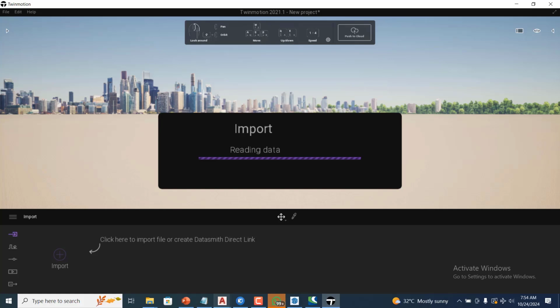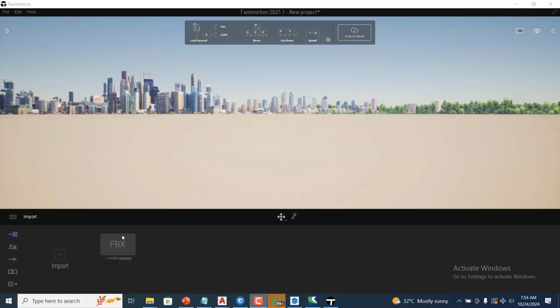So if you look at this now here, where we have this FBX here, you will realize that this is our model. It has been imported already. So all I need to do is I will keep using this scroll in my mouse. I will scroll until I'm able to find it. But there's a way to make this way easier for you.